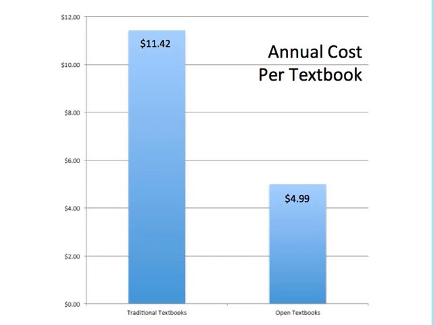What we saw this past year: we ordered and distributed about 3,000 books to students participating in the project for the 2012–2013 school year, and our average cost to print and ship a book was just under $5. These books are very different in how students get to engage with them, because when you buy a $5 book, you give it to a student and tell them to keep it forever — please highlight in it, please write in it, please make notes and do things that help you remember important concepts. The annual cost is well more than 55% less for a printed open textbook compared to a printed traditional textbook. And if you use the digital copy, there's no printing or shipping cost at all — zero.